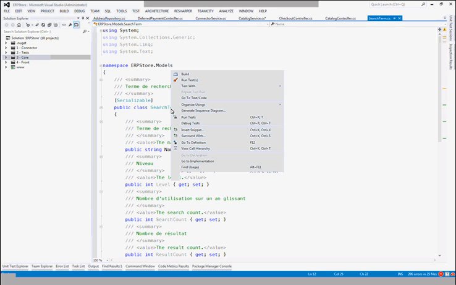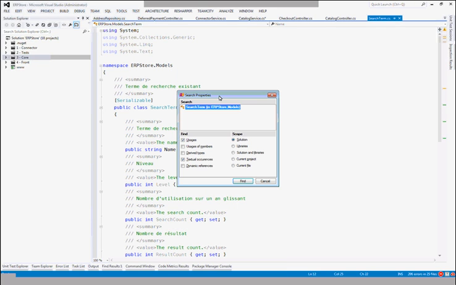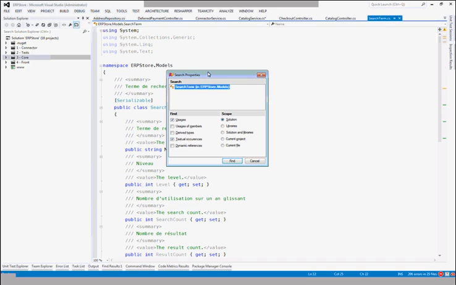There's also the ability to do a find usages advanced, which allows me to filter the usages a little bit more. So I can say, okay, I'm going to change this, and in this project, where exactly is it going to affect it instead of the whole solution? Let me just see what happens if I touch it in this project.